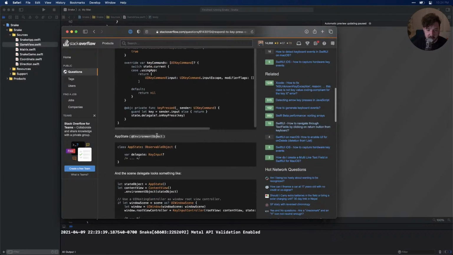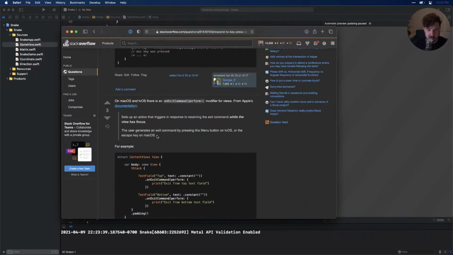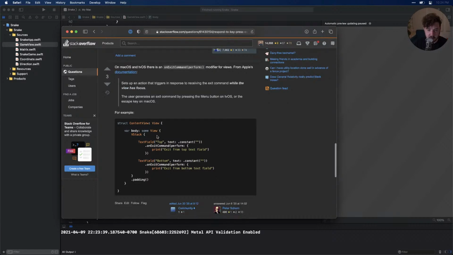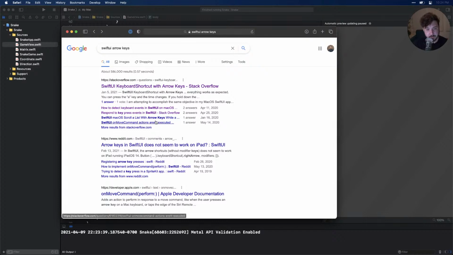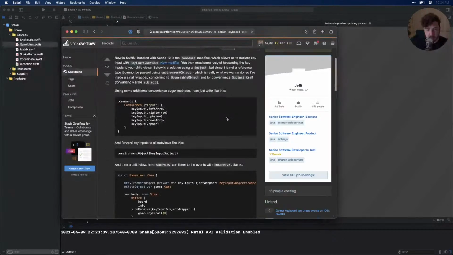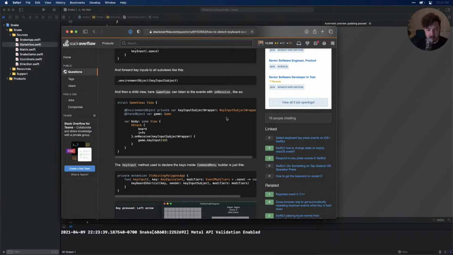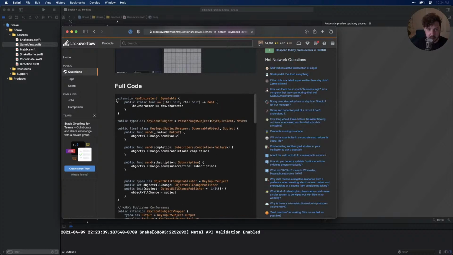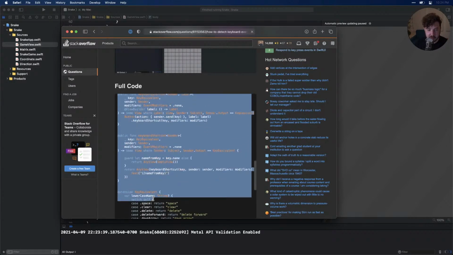this is iOS specific. Not what I want. I think this is what I want because yeah, they made Tetris with it. Okay, let's copy some stuff and see how it works.